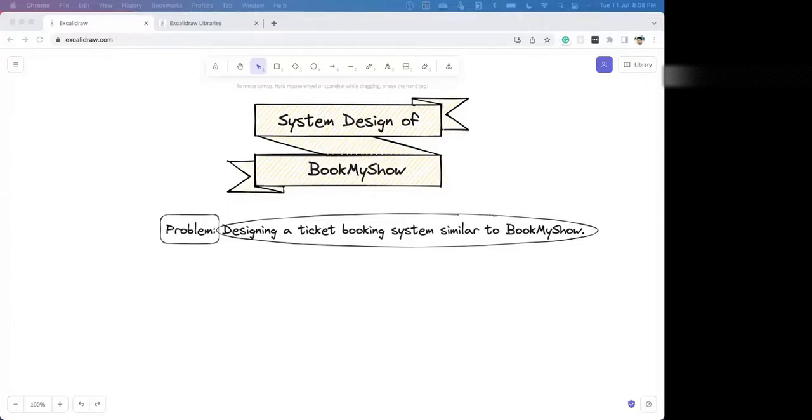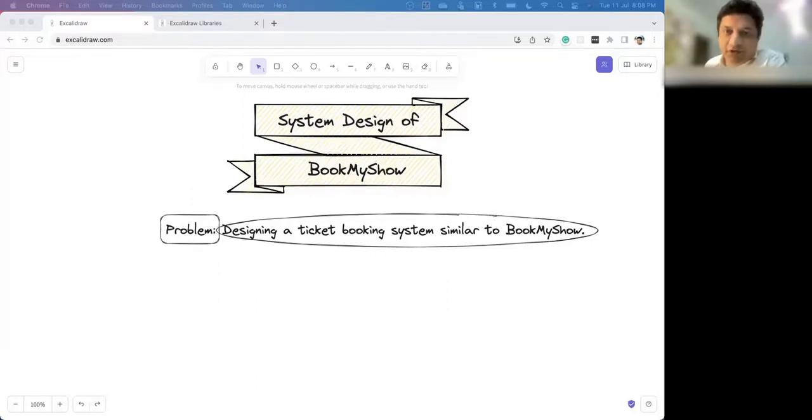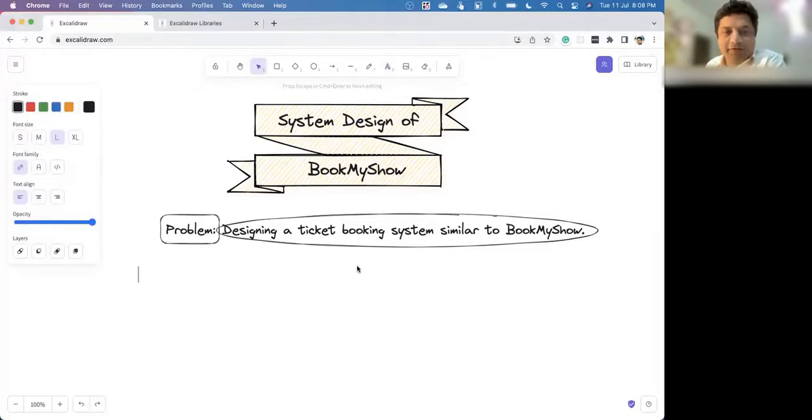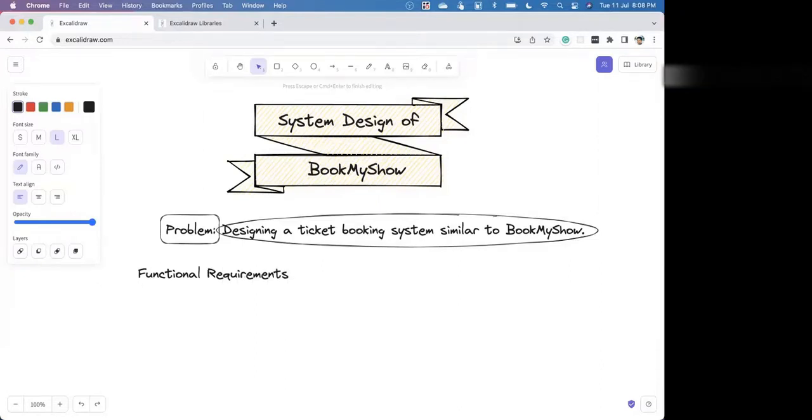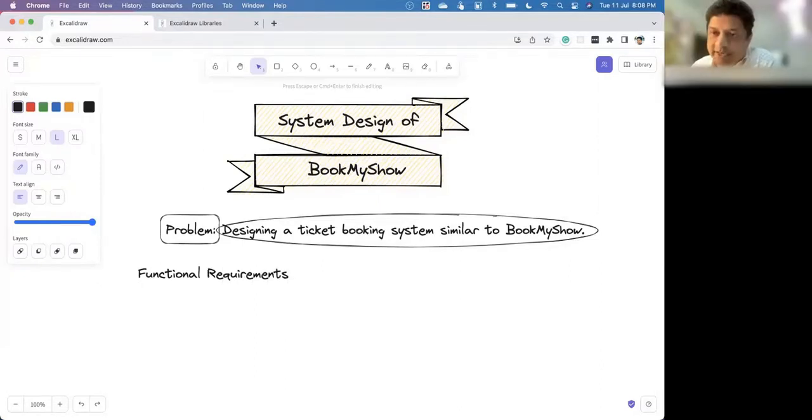First, we need to decide all the players in this system, the BookMyShow app. Right, so the first activity is you will decide about the functional requirements. The way you can approach it, you can use a use case diagram, or you can list down the requirements.